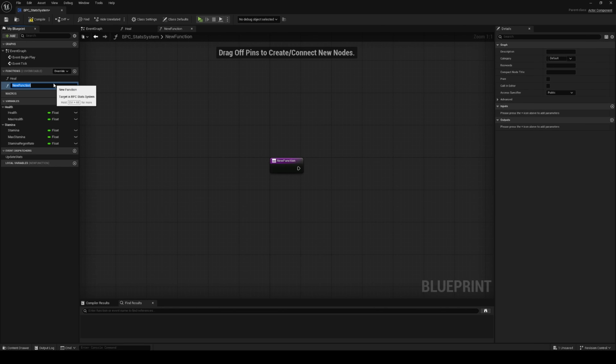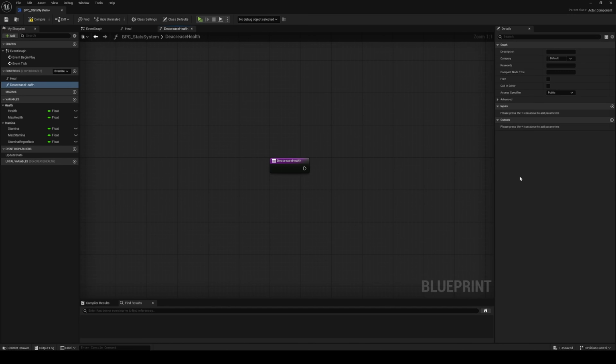And we're gonna do the next one, decrease health. And yeah, it's gonna be the opposite of what we did in the first one, heal. We're gonna subtract.